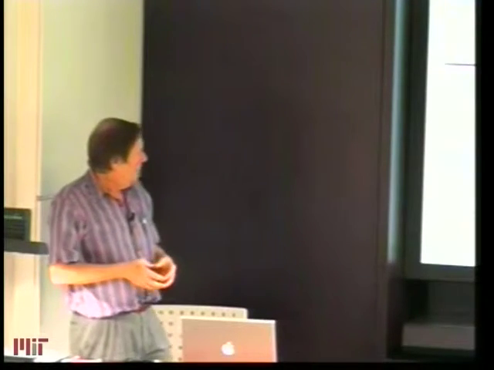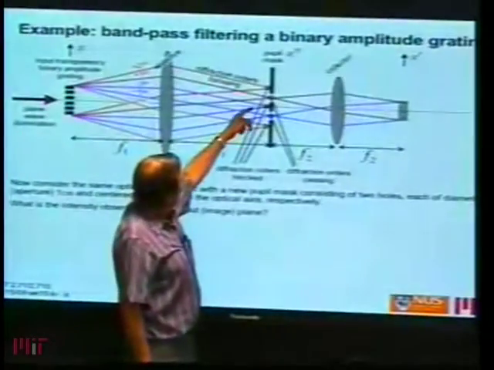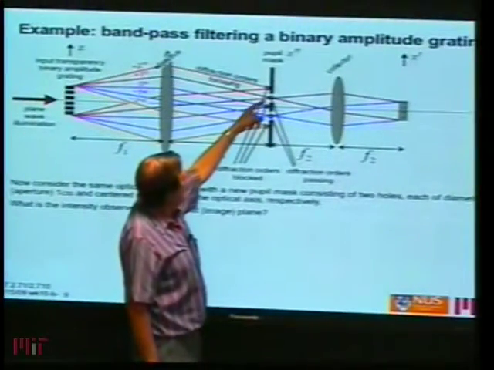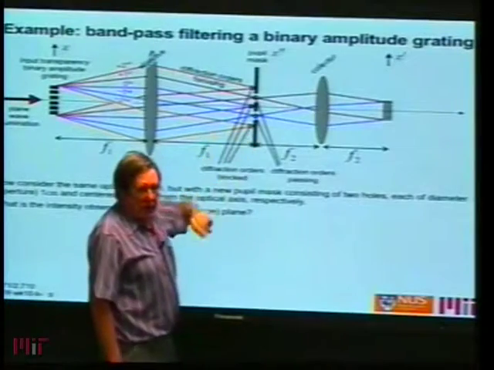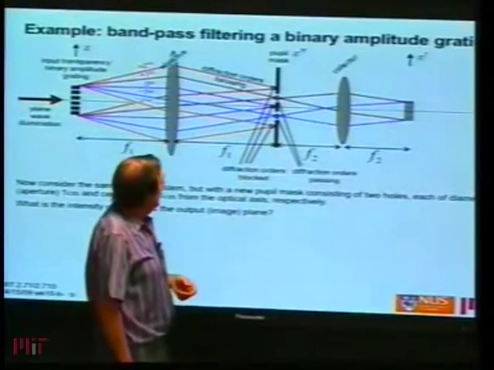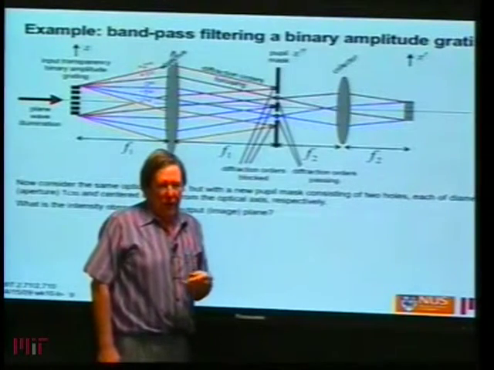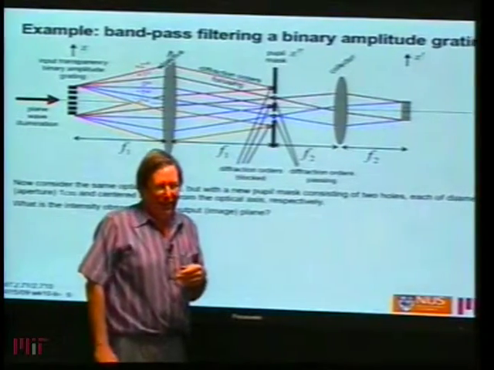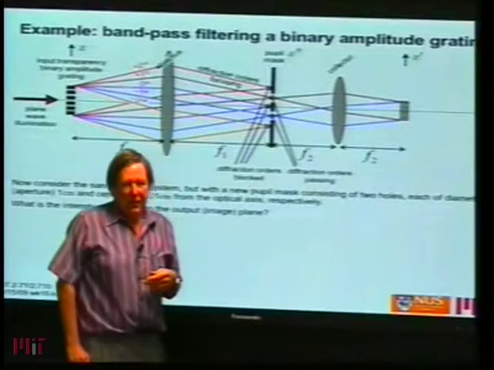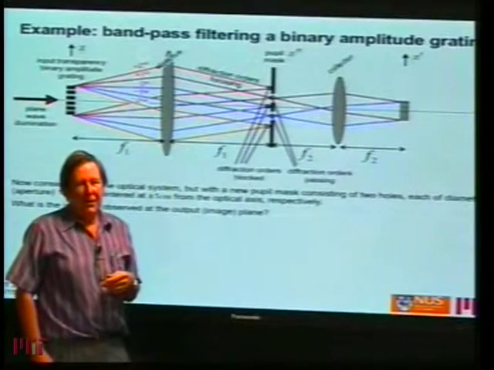So it could be, if you think of these, you could let through, last time we had the 0 and the +1 and the -1, which is 3 beams. And the point that was made in the question was that although we got an image, it wasn't a very good image. So I think that's probably right.